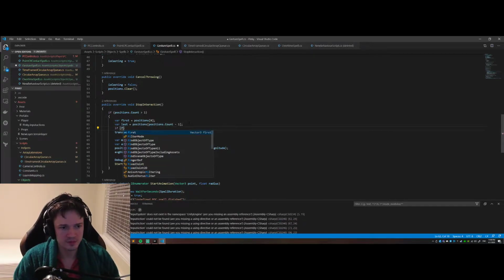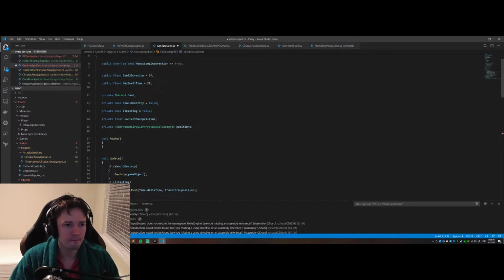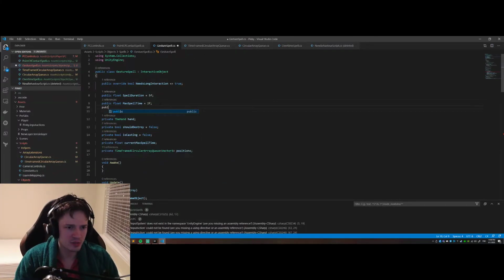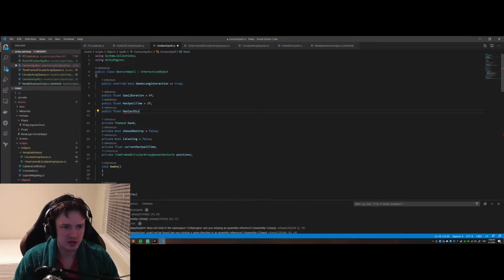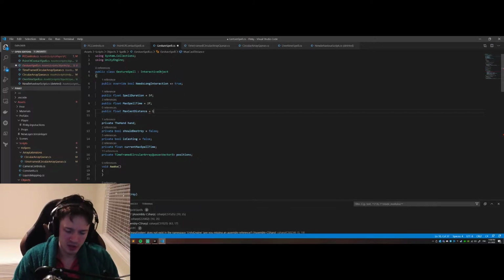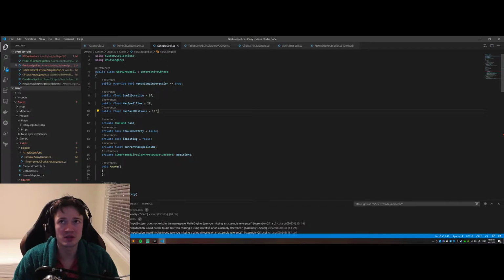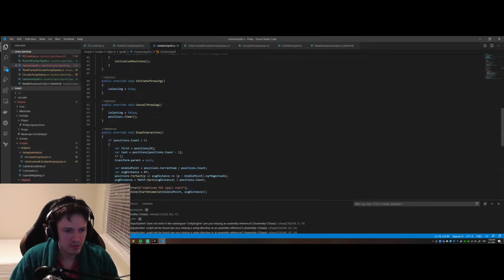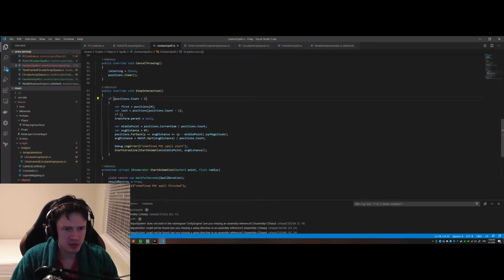And let's say public float max cast distance equals, let's see, if they are more than 10 meters apart, then there is something wrong. Yep. And let's say it should be more than 3.